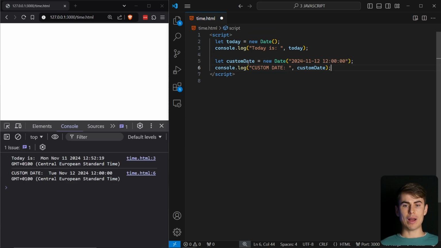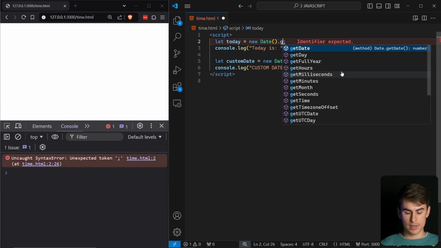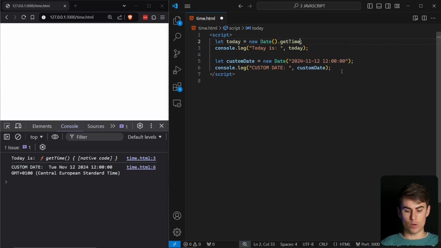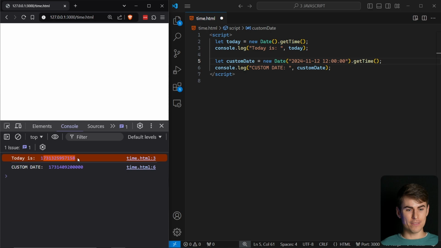Great. How can we subtract this date from this date? Well, we have to use what is called getTime. This will be very weird, but as you can see here, we have some very long number. This is what is called a Unix timestamp.